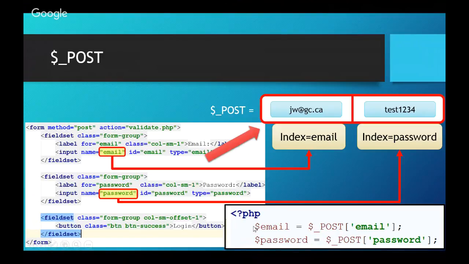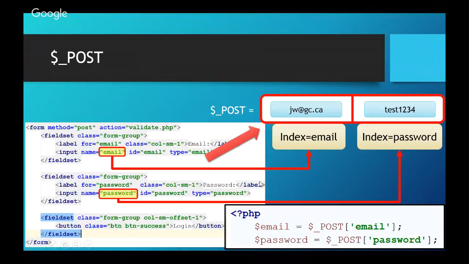you can see what we do is we say email is equal to the post array. We get post from up here where it says method equals post. If we didn't specify method equals post, this would go into the get array. So with post, we're going to access the index called email. And in this one, the index is called password. So you see how we can specify these different boxes just by writing them out.